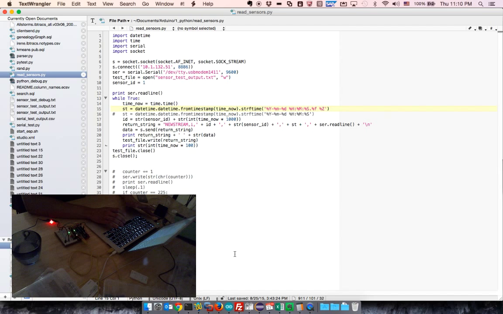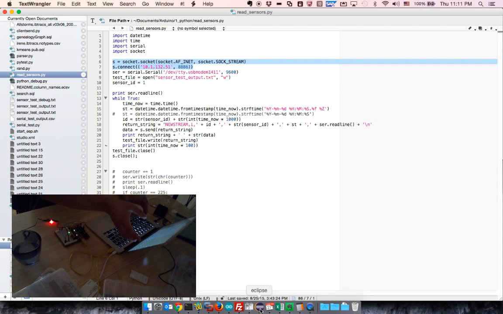And what this Python program is doing, as you see here, is connecting out to a socket which is exposed out from the SAP Event Stream Processor software that I'm going to go into in a second, and it's feeding this information to ESP as it reads it in from the Arduino. So every second this is producing data. The Python program is going to be reading that data in, doing a little bit of formatting, and then when we go down here, we see that we're sending that to ESP through the socket.